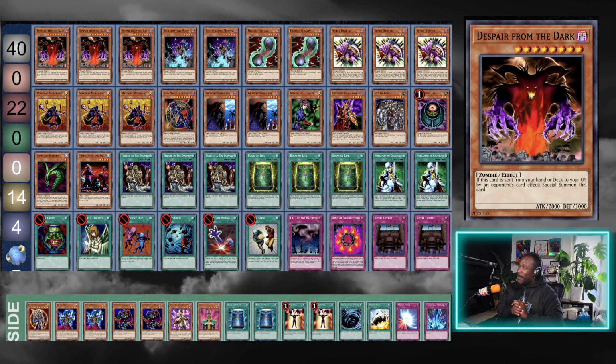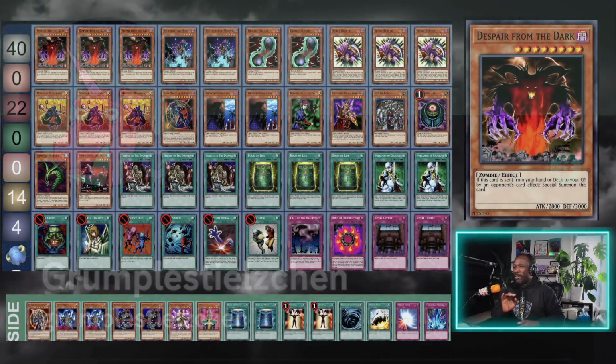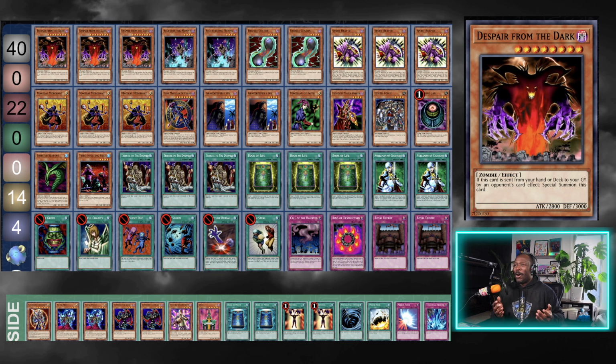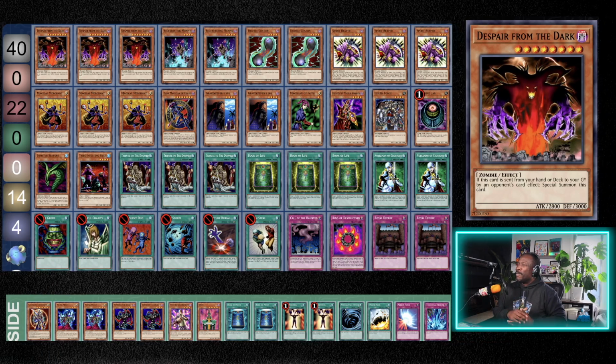How this deck came to be. Huge shout out to the duelist that goes by the name of Grumple Steelskin. This is a concept that I had in theory for a long time. I tried it a bunch, but it never really came to anything that almost worked. Then I got with Grumple, who had some other ideas, and I merged both of our ideas together to come up with this strategy.